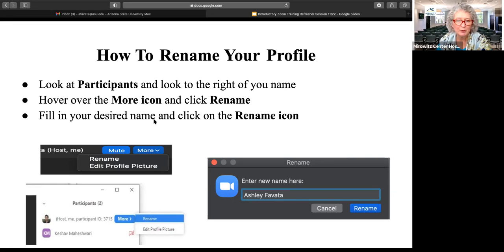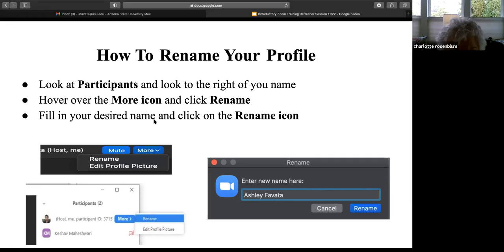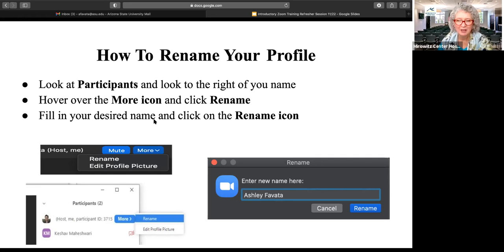Are you on a Windows laptop or? I'm on Windows. Okay, all right, I got you in a group, and you can have someone there in the smaller group help you out.